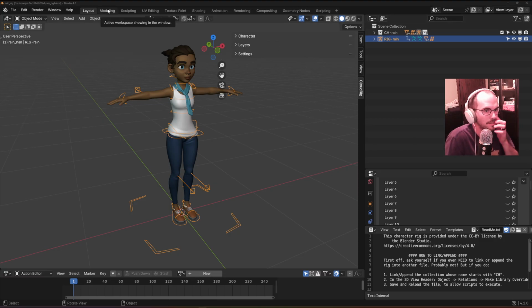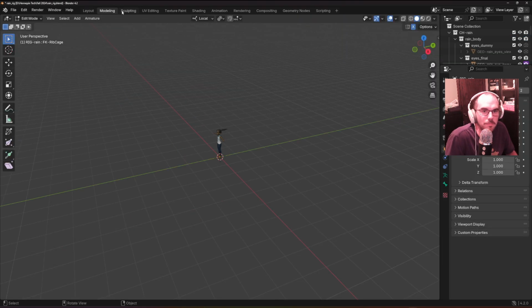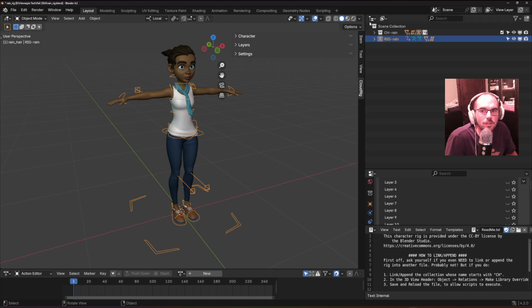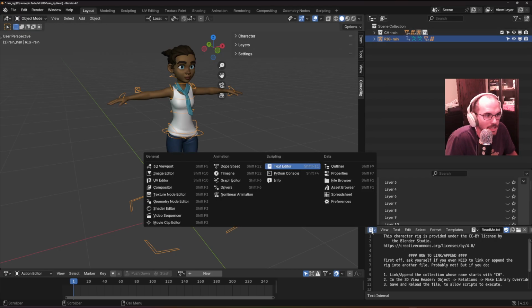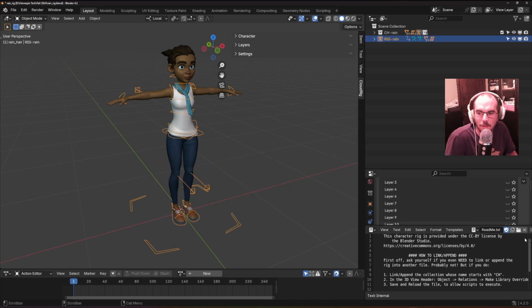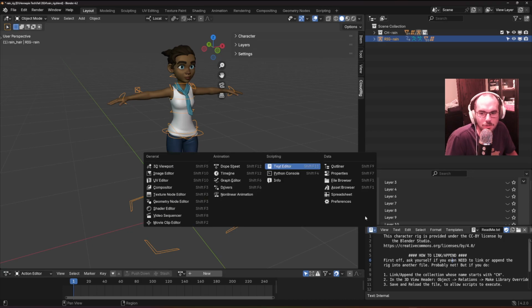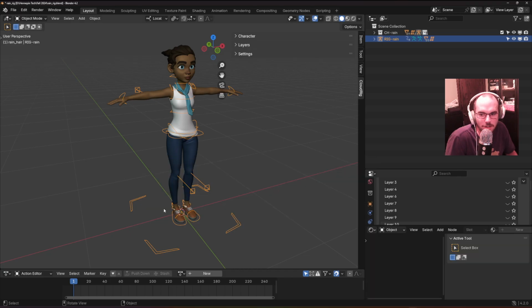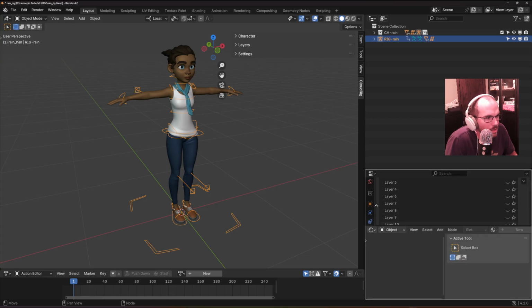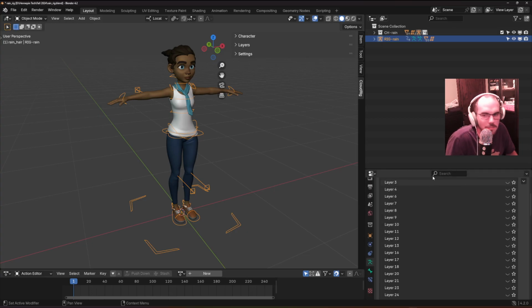your workspace, if you're downloading someone else's Blender file, is going to be off a little bit. And don't forget that you can always change what is in a window. Down here, there's a text editor, because it has the README open. You could change this to be something else, I don't know, shader editor. Or if you put the mouse in the corner, you can collapse one of these windows to make it something else.